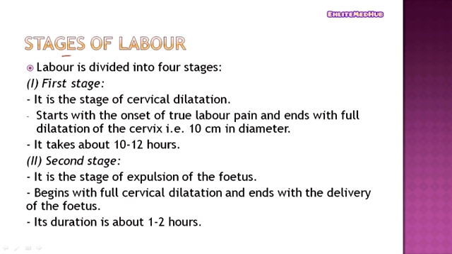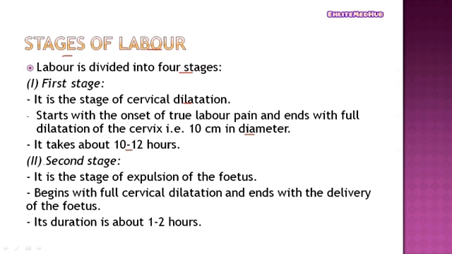So let's move to the stages of labor. Labor is divided into four stages. First stage, it is the stage of cervical dilatation, that's the stage of opening of the cervix. Starts with the onset of true labor pain and ends with full dilatation of the cervix, that's 10 cm in diameter. It takes about 10 to 12 hours.